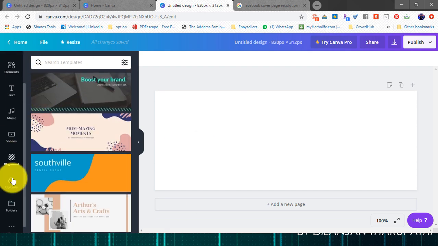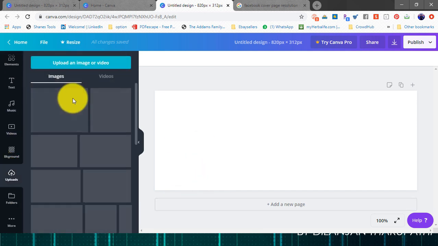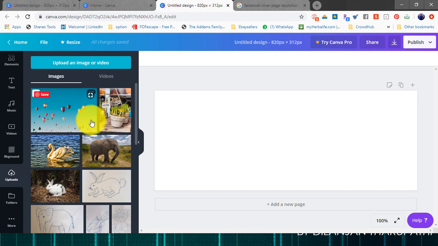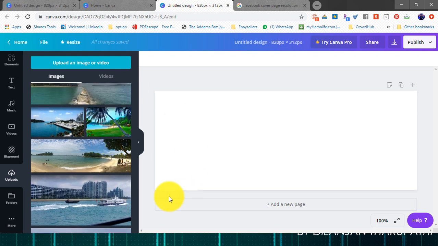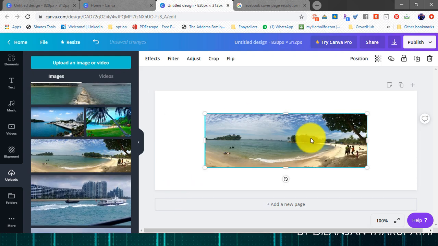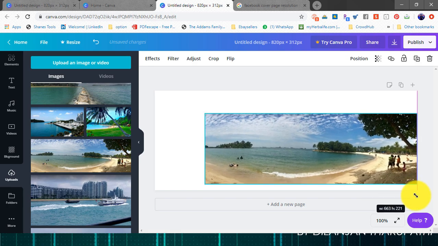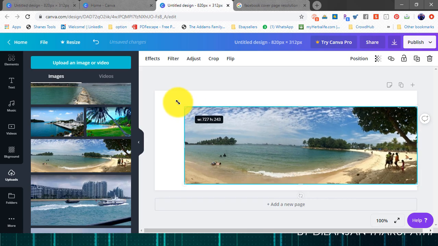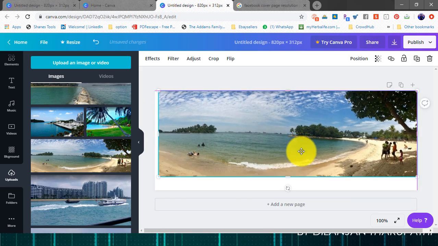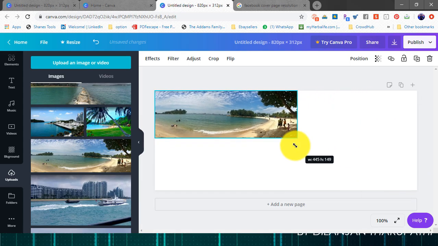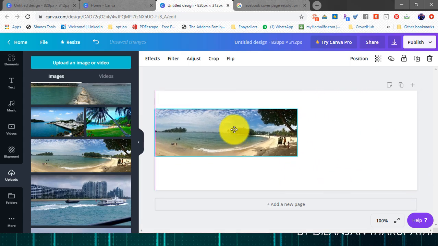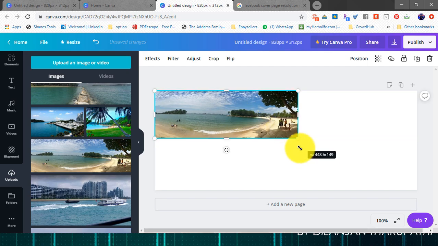So what I need to do is upload something that I need. In here you can see the upload button. Once you go to the upload button, you can see I already uploaded a few of my images that I wanted. Here's a very nice picture that I took. It's a panorama version, so you can slightly adjust which amount to show, and you can just move around. You can even make it with a few different pictures. So I'll show you how to do it.